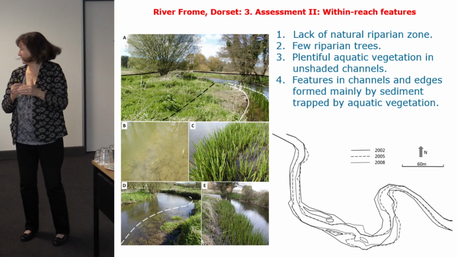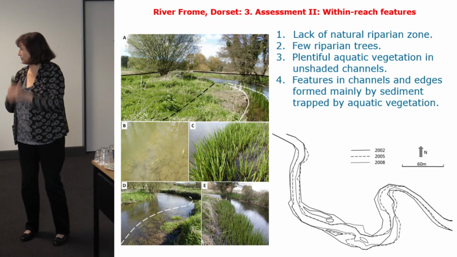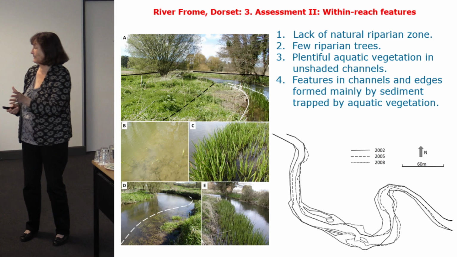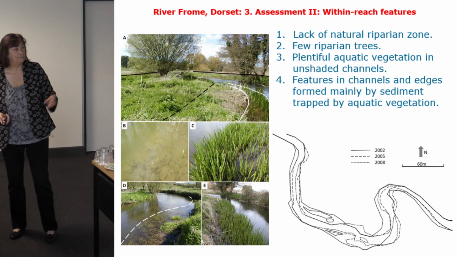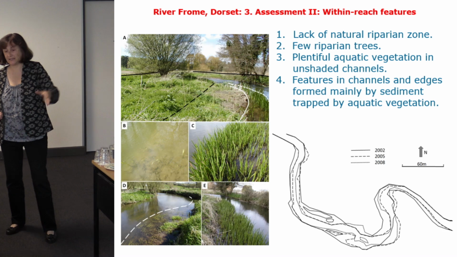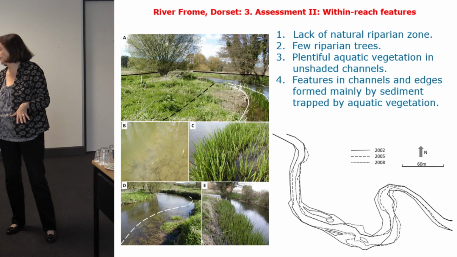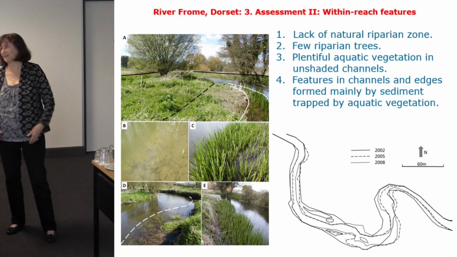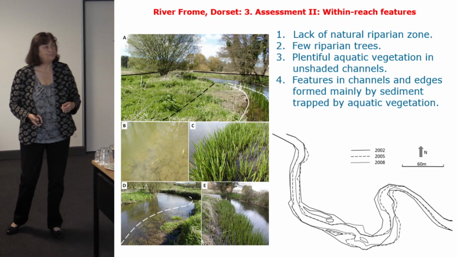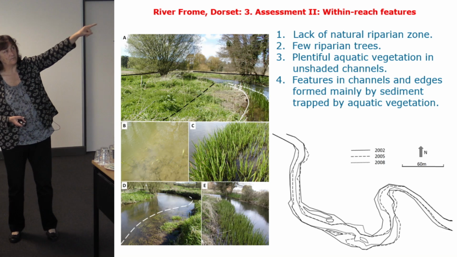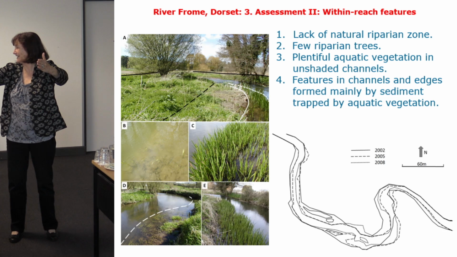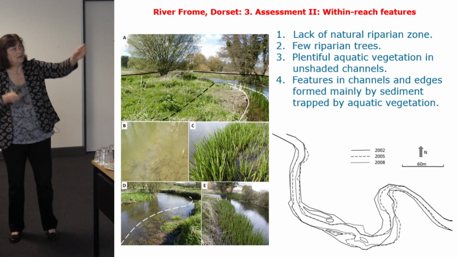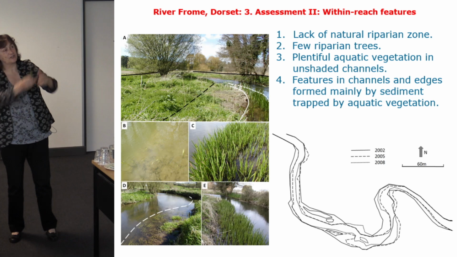And if you look at the Google Earth images, it's all to do with aquatic vegetation, which is why my view on that last site we went to yesterday is, if possible, leave it alone. So these pictures are taken in the early growth stage of the emergent plants so that you can actually see something other than plants. And what you can see at the top there, the solid black lines are the outer edge of the channel on the 1889 map. Okay? And so we can see this contraction.